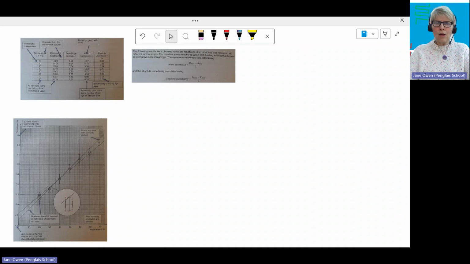So all of this year, all of your graphs will be lines of best fit. But next year, you will develop skills to draw lines of worst fit, where you can get a minimum gradient and a maximum gradient. So you're not going to draw 3 lines. You just won't draw your line of best fit. You'll be drawing your 2 lines of worst fit. Okay, but that's something to consider for again.